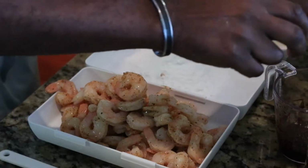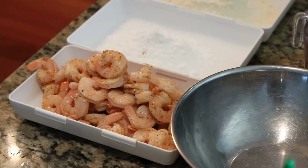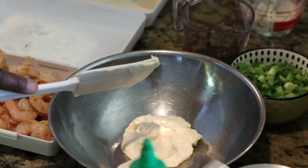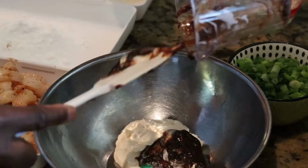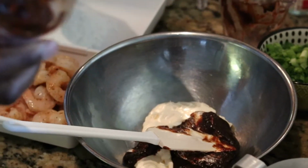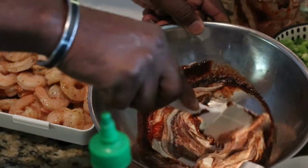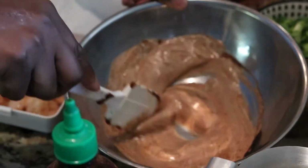Okay? And I'm going to use the spoon again. I'm going to make a mixture up right quick too, and the mixture is going to be for my Bang Bang Shrimp that I'm going to saute it in after I've cooked it. This is a half a cup of mayonnaise that I'm putting down in here. This is chili sauce that I'm putting down in here, mixing in there with this, getting all of this out of there. And I'm going to take a tablespoonful of this Sriracha hot chili sauce. Now this stuff is hot, okay? And put it in here, just a tablespoon. Now I'm going to come back and taste it. And so this is going to be my sauce that I'm going to add to the Bang Bang Shrimp. I can smell it. It smells good. Once it has cooked down, this is going to come out.